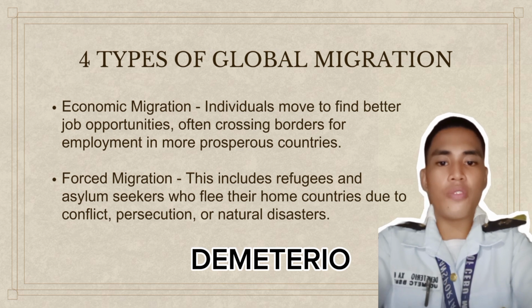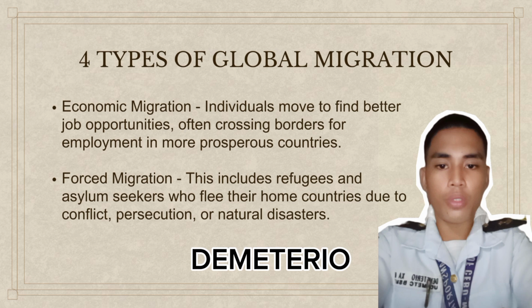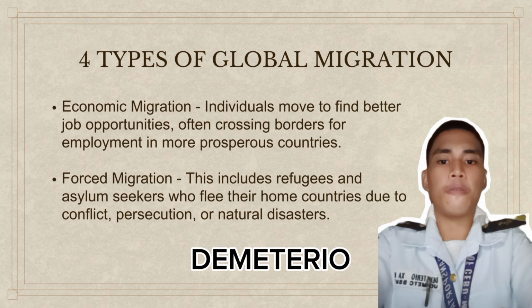Next is human rights violation, where forced migration can be a result of human rights abuses, such as war crimes, genocide, or ethnic cleansing. And lastly is temporary or permanent migration, where forced migrants may hope to return to their homes, while others may be forced to seek permanent resettlement.